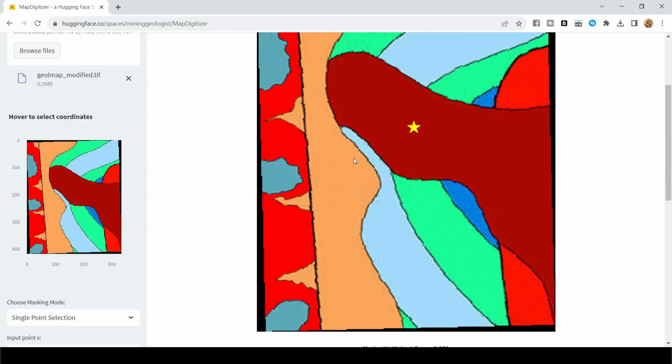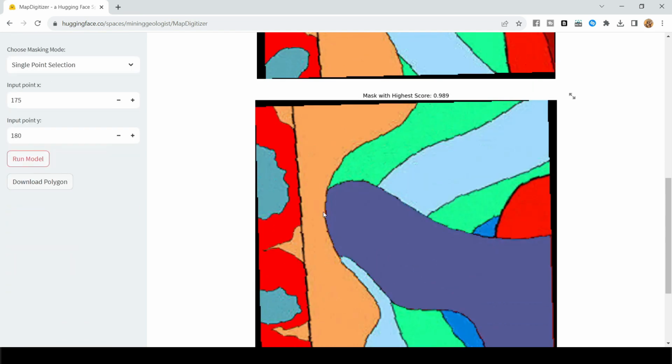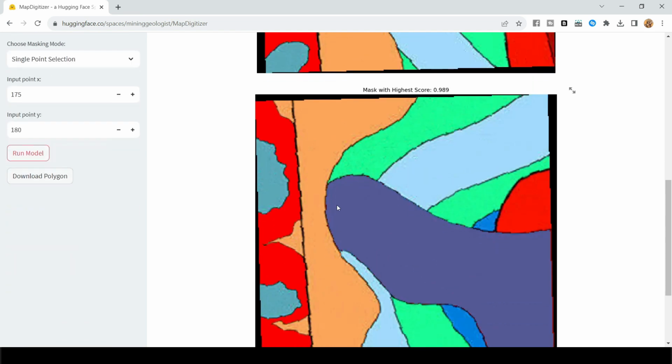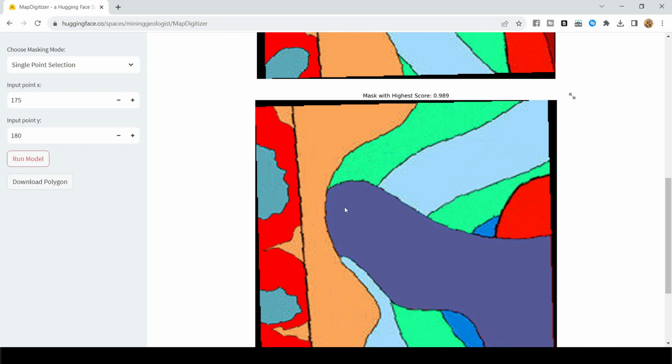So the AI is going to create multiple masks, and there's a mask score, and basically the application is just gonna pick the highest score, the most accurate one, and this is basically the accurate one.